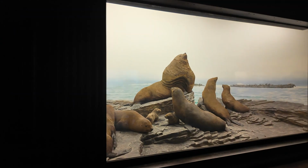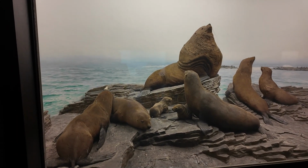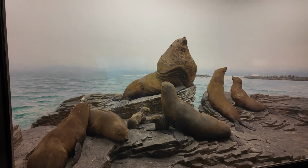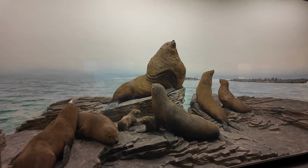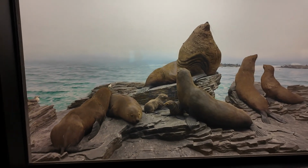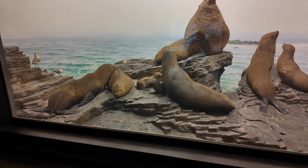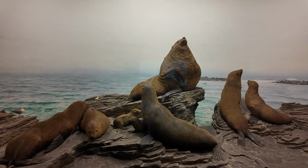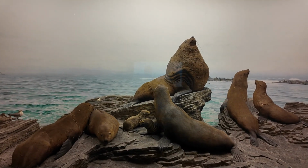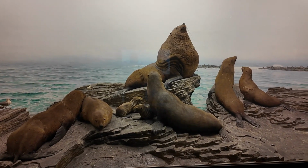This next thing is literally blowing my mind. I'm sure I can't even tell on the camera, but this is the most massive sea lion I've ever seen in my life. I grew up around seeing sea lions, and I've seen most of them about the size of everyone, but I have never ever seen a male that big. He must weigh, what, 650 pounds? Easy? More? He is gigantic.